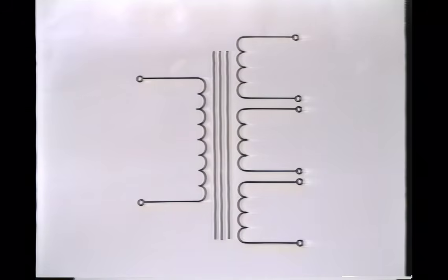Atari's Asteroids actually has 12 separate power supply voltages. To obtain a number of different power supply voltages, we can use a transformer with more than one secondary winding. Multiple secondary windings on transformers are very common. This is the schematic diagram for a multiple secondary transformer. Notice that there's a single primary input on the left and 3 separate secondary windings.